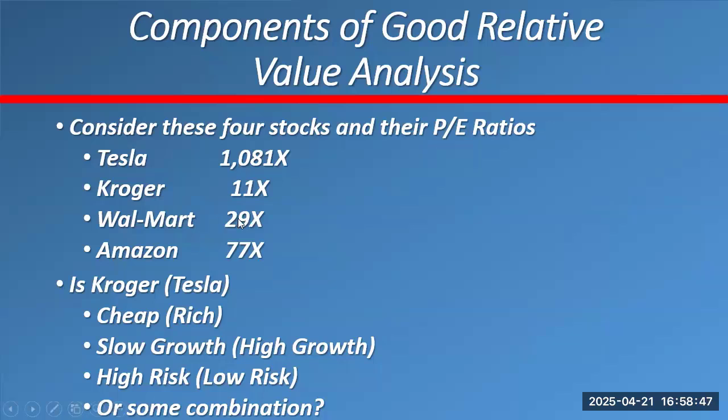Walmart, is it a high PE ratio because it's high growth or because it's low beta? Low beta. Walmart looks expensive, but it's really not expensive because it's a very low beta company. So it could be that Tesla's just expensive. It could be that Tesla is high growth, or it could be that Tesla's low risk. It's probably a bit of being expensive and being high growth. Kroger's could be low beta because it's cheap, but probably not because it's high risk. So Kroger is either a cheap stock or it's a low growth stock. So that's what PE ratios are showing you.